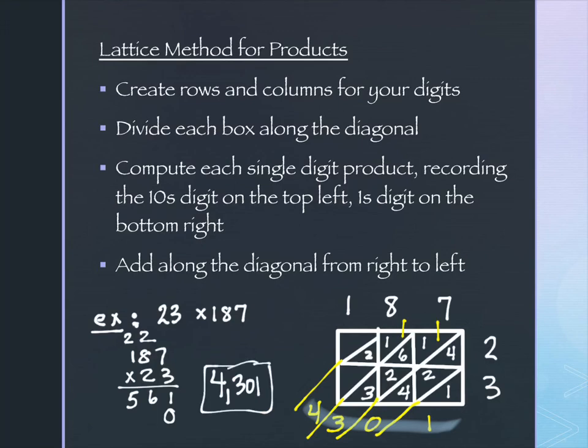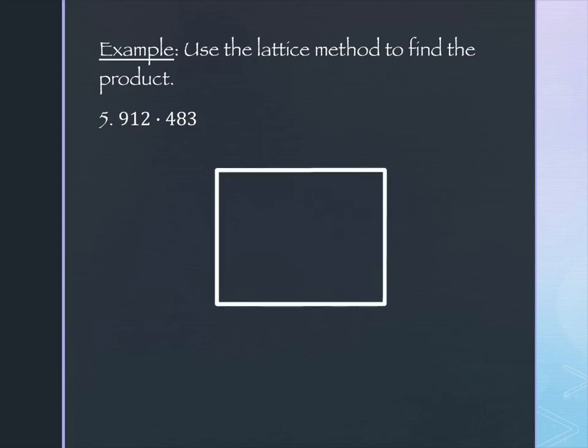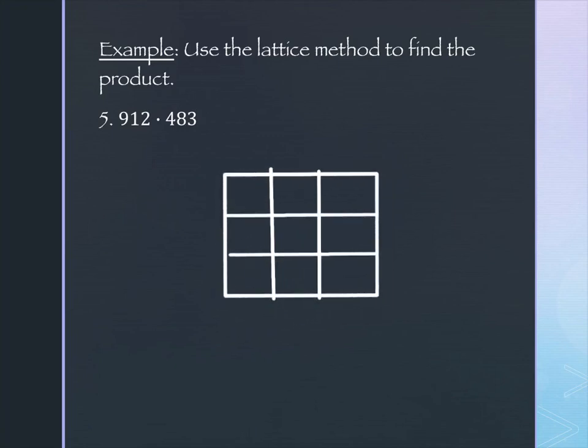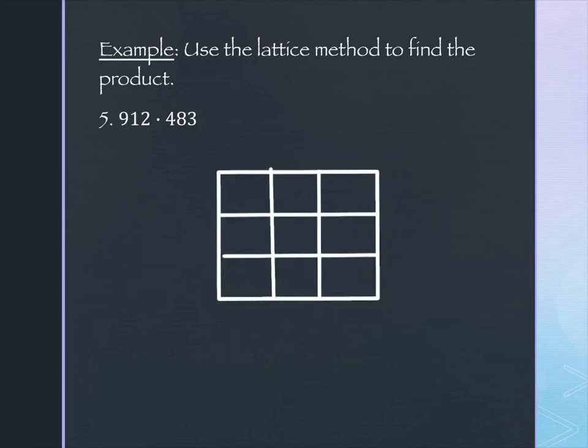Okay, so we're going to do another example, and I'll let you give it a try, and then we'll come back together to make sure everybody's good. This is a 3 by 3 number. It's 912 by 483. So how big is my grid going to be? A 3 by 3 grid, right? 3 columns, 3 rows. So the setup will actually be a larger setup than the previous one we had. And maybe yours will actually be a little bit more balanced than mine, but maybe not. All right, we'll go with it.